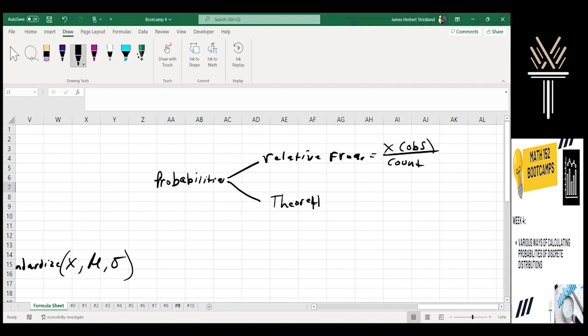Theoretical. I can never spell. Let's just pretend I spelled that right. And that's exactly the same thing. The only difference is you can't observe it because it didn't actually happen. It's like what would happen. So it's still X divided by count. But instead of calling it an observation, because it didn't actually happen, it's essentially what would happen. Believe it or not, we still call it an observation, but people get tripped up in the fact that you don't actually see it happen. And so the first one that we call relative frequency has a special name that we call empirical. And so if someone's talking about empirical probability, they're talking about something that actually happened.